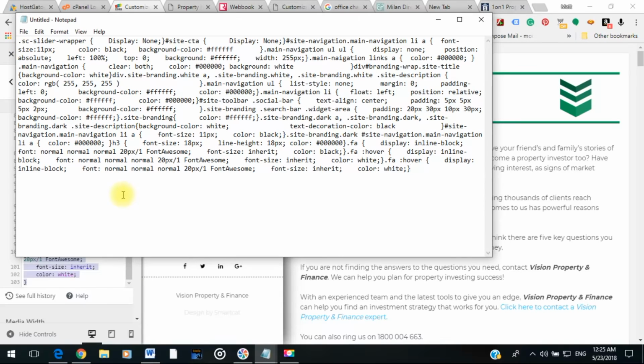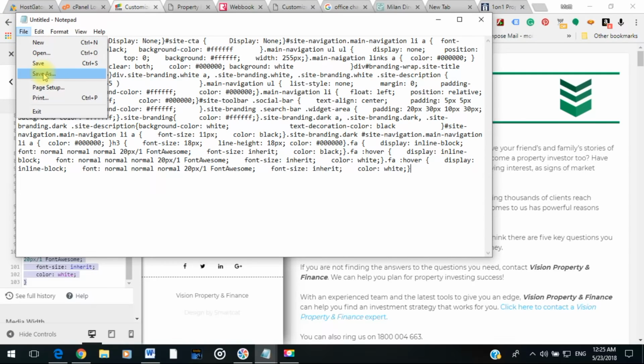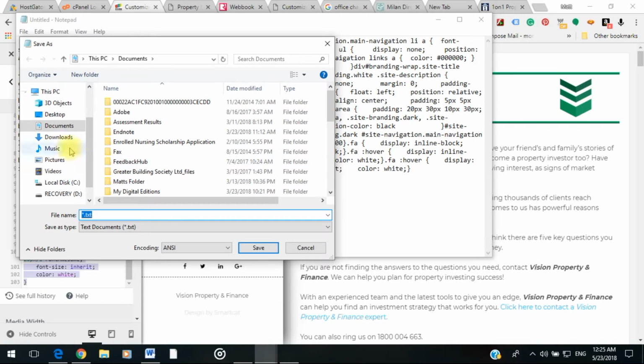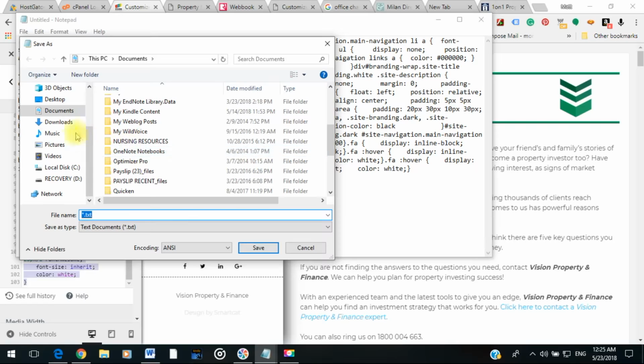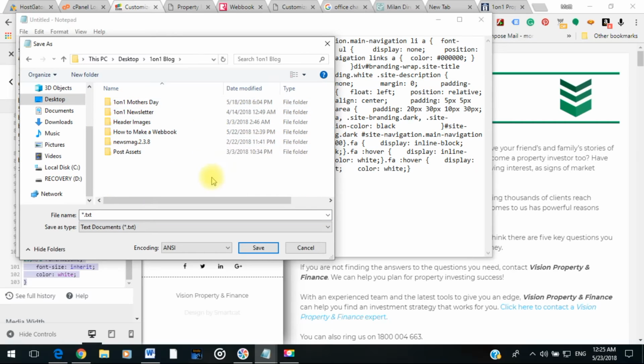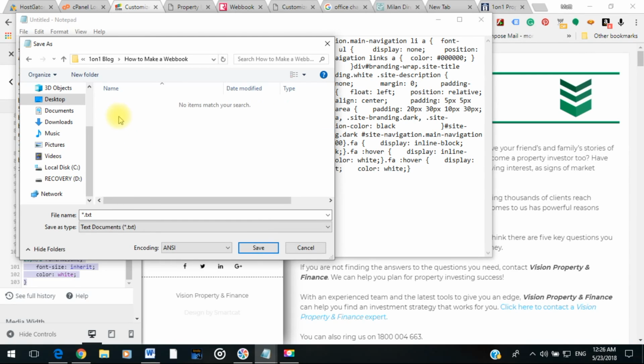Wow. And there's a lot of it too. So I'm going to save that. Good file management people, just keep your webbooks in a folder and separate.